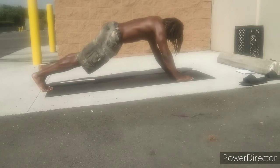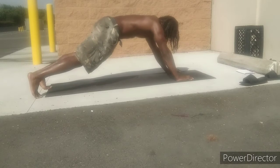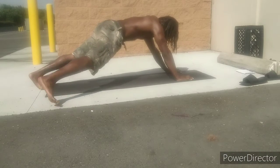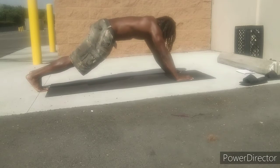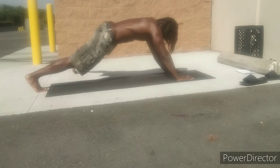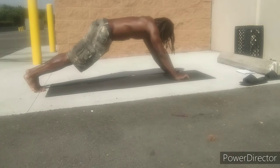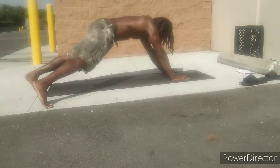I think eventually I actually decided to slide my toes out to the side. I was a little too skeptical at first because I'm doing this on the concrete and I didn't want to skin my toes, but it wasn't an issue. So yeah, we're gonna do 20 repetitions on each leg.